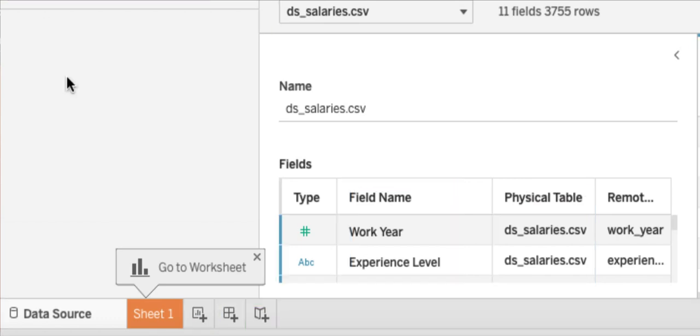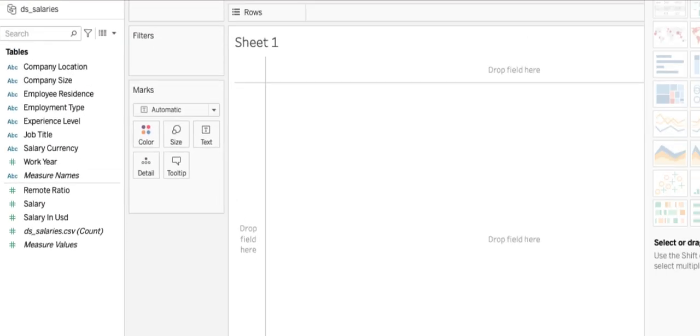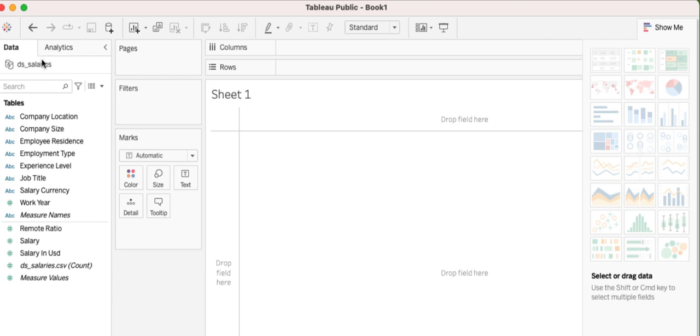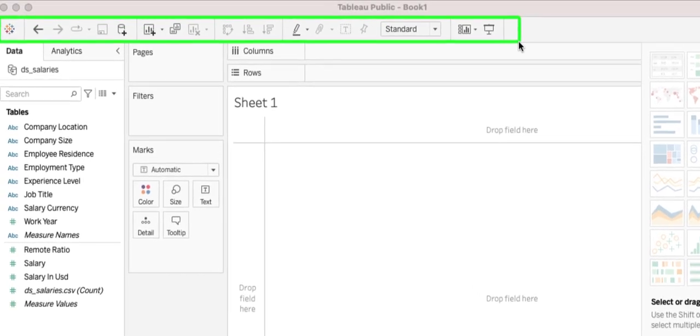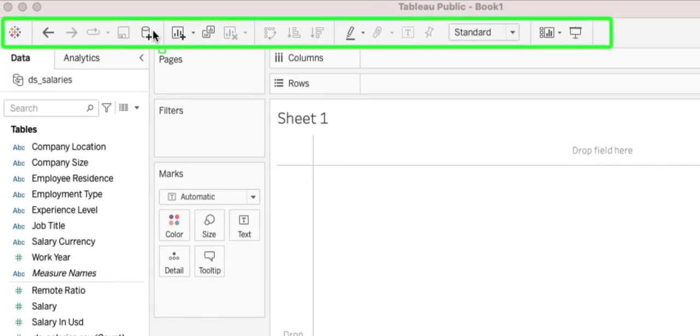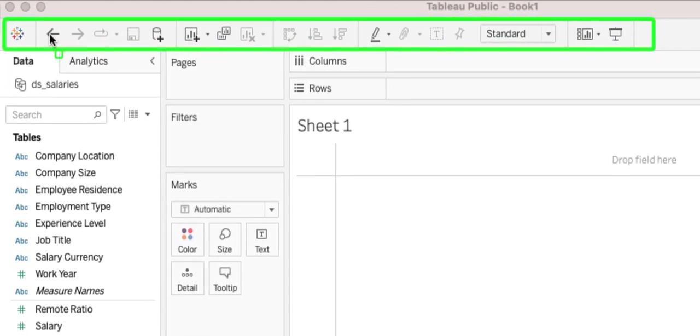So let's go ahead and click on sheet 1. When you click on sheet 1, you will get to this interface. Let's take a look at the first section. We're going to look at some of the icons inside of Tableau. So we have your back button, your forward button, you have your save, you also have the little cylinder here that represents new data sets. If you want to bring in a new file, you can use the cylinder here. You also can create a new worksheet with this icon.